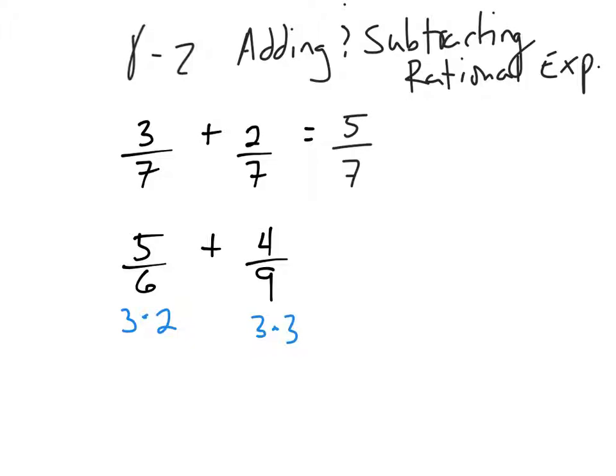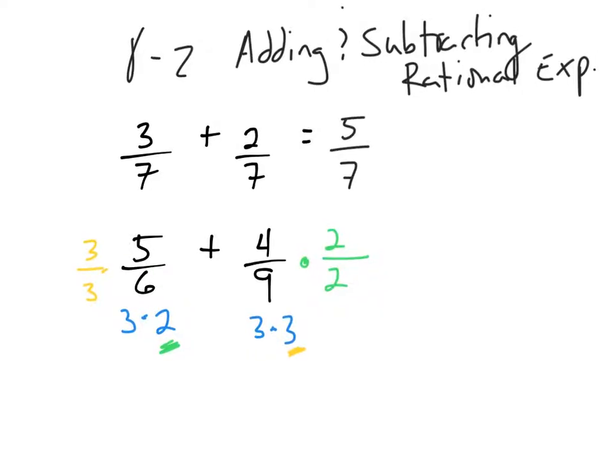And so I will make sure that I come over here and multiply this side by a 2 over 2, right? And that 2 came from right there. Now I go over to the 9, and we've already established that they both have a 3, so we're good, right? But 9 has a second 3, an extra 3. So does this one have an extra 3? No. So it needs a 3. And so I'm going to take this 3 and multiply top and bottom by 3.